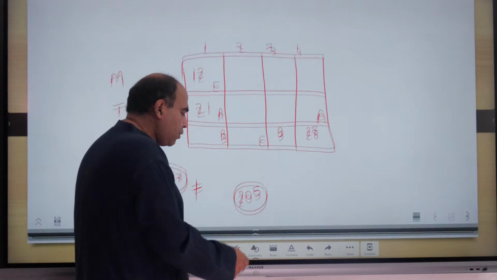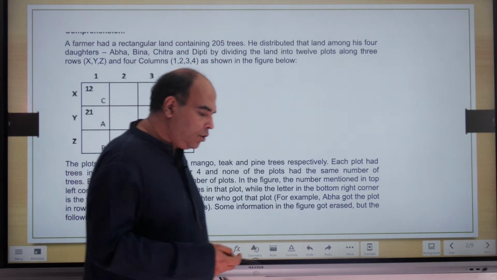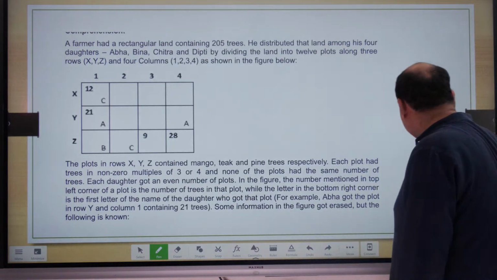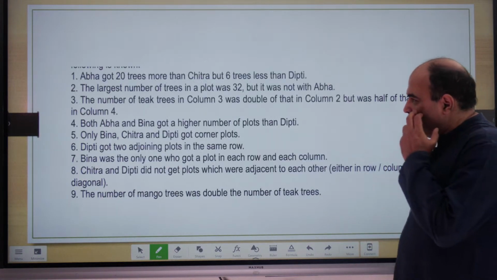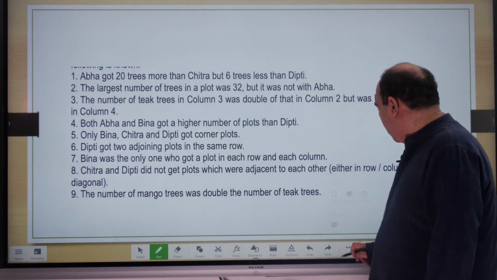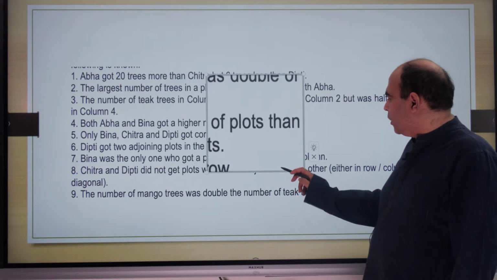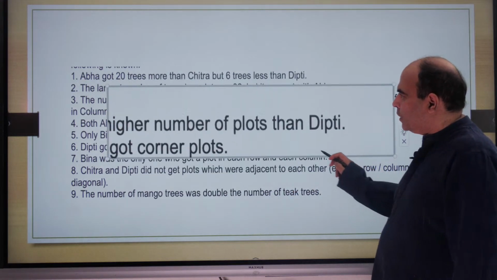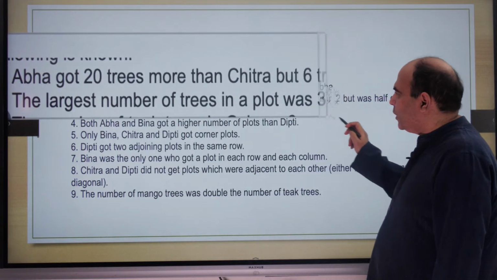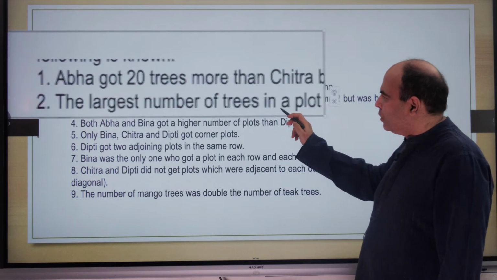Because it's a division, so it could be an even division of 3 each, or it might be something else. So we'll have to go into the clues from here. It's basically a reasoning question, and clue usage is the number 1 aspect of a reasoning question, how well you can use the clues.